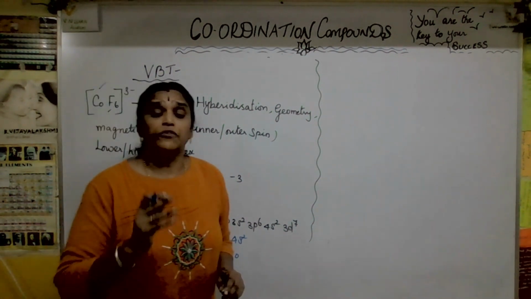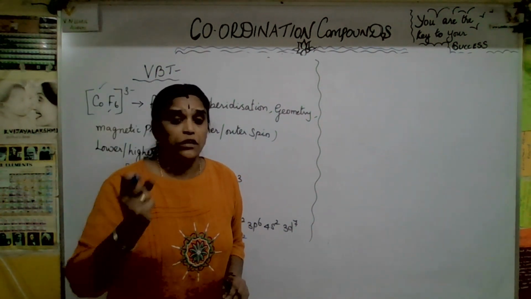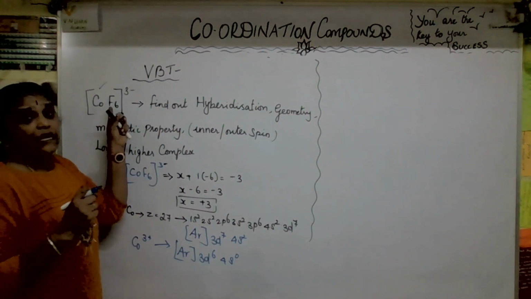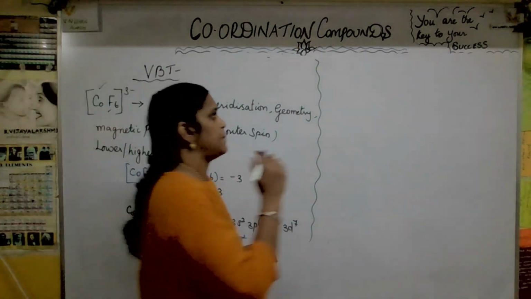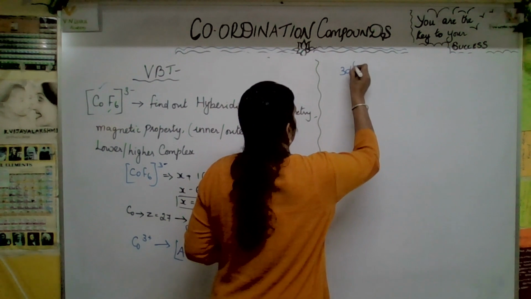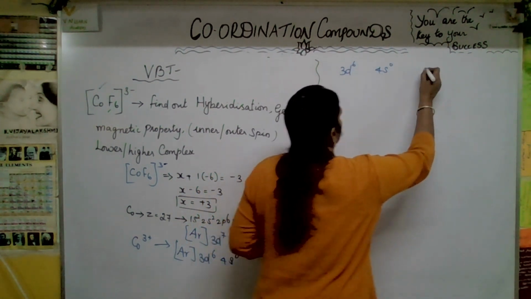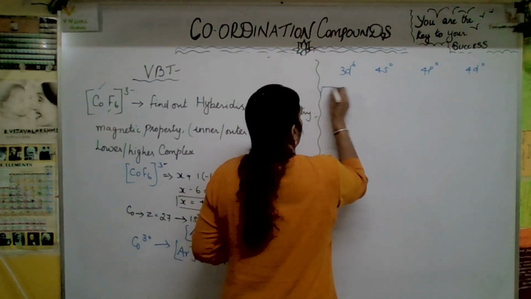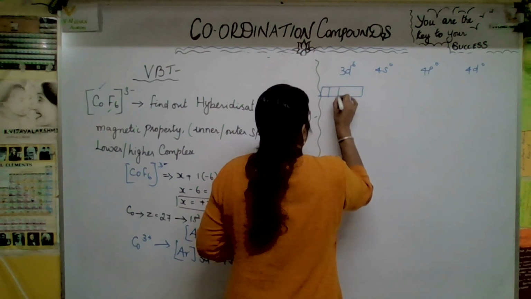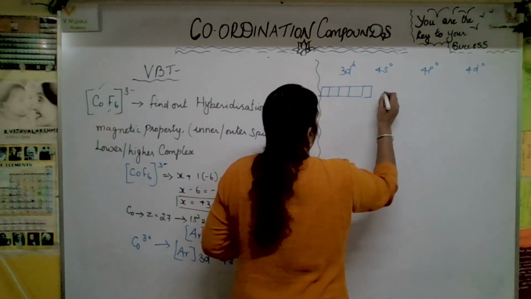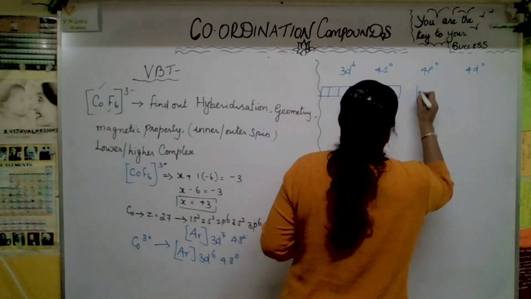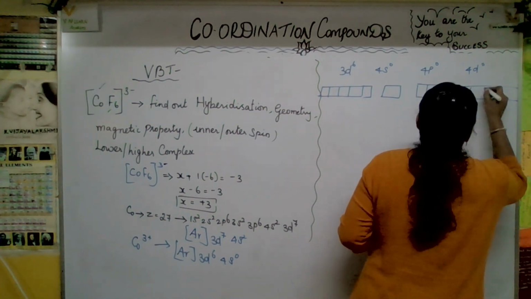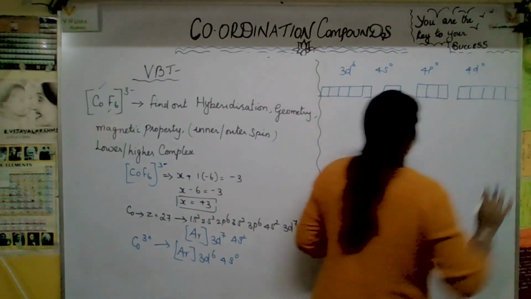Now we have to prepare the empty orbitals to receive all the pairs of electrons. How many pairs of electrons here? Here it is F6, so that many we have to keep ready. So that means 3d6, 4s0, 4p0, 4d0. Okay, here how many? 1, 2, 3, 4 and 5. Here 1 s orbital, here 1, 2, 3 p orbitals are there. Here d, 1, 2, 3, 4, 5.